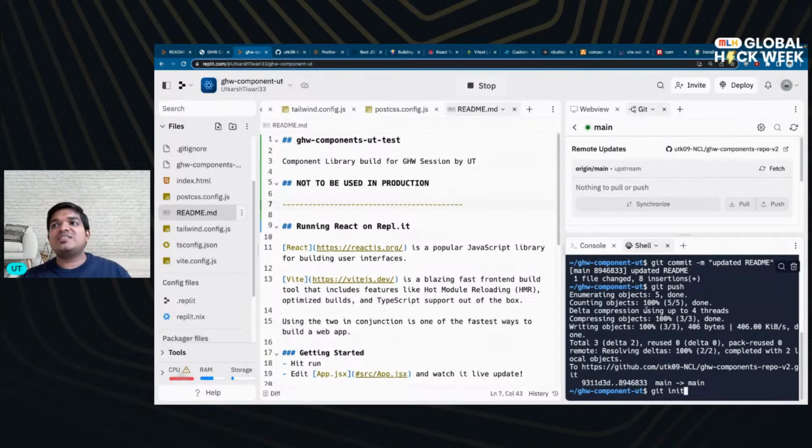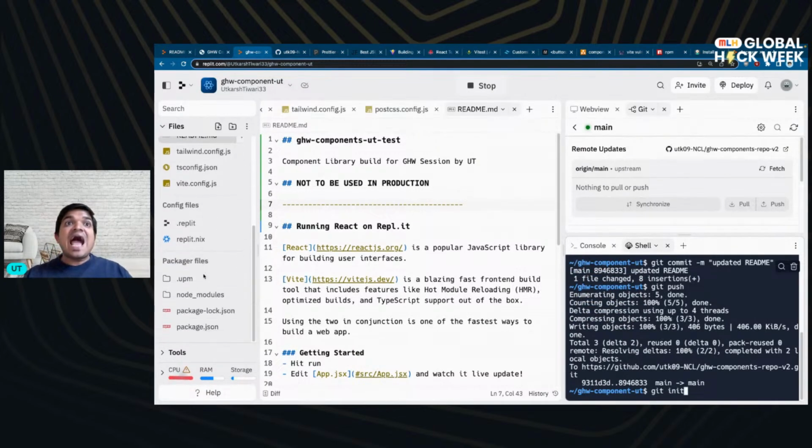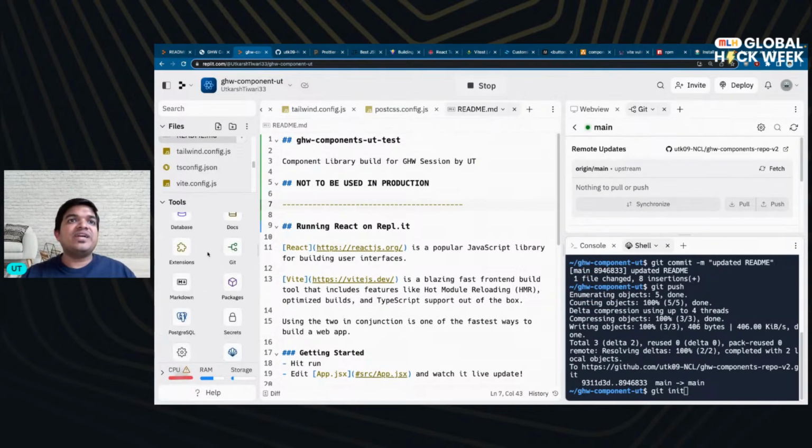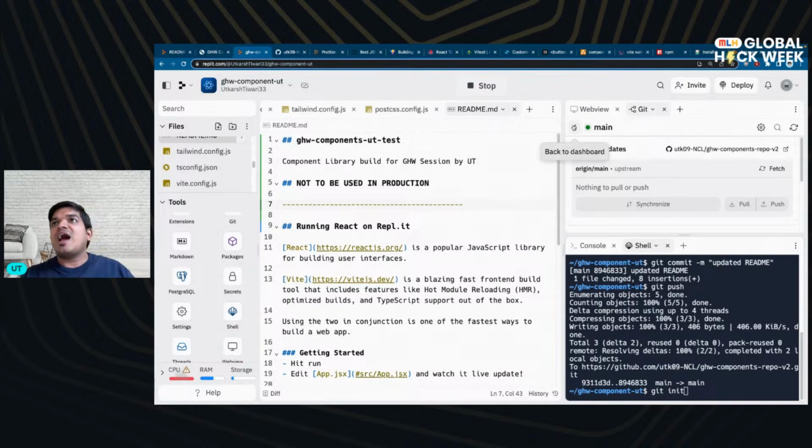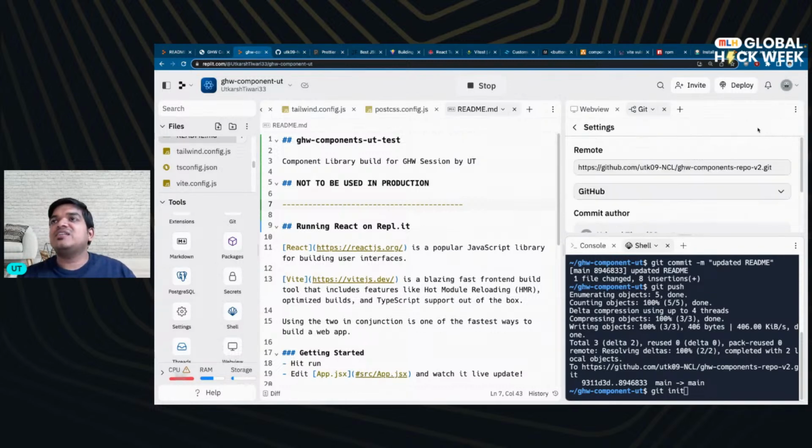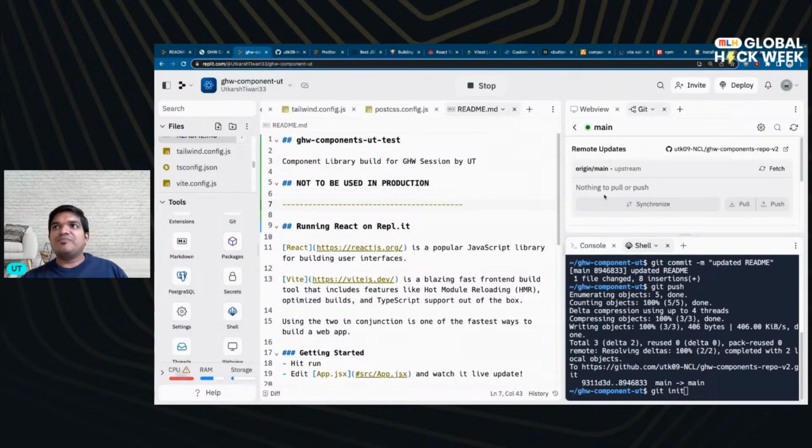When we tried to push, it said there's no access to this repository. So to get access, we went to tools, then clicked on git, and there's this tiny settings icon. We click there, and you would see a button saying connect your GitHub repository or something, and we clicked on that. It would open GitHub in a new tab. It will ask for your password, and then it will give Replit access to push to that repository.